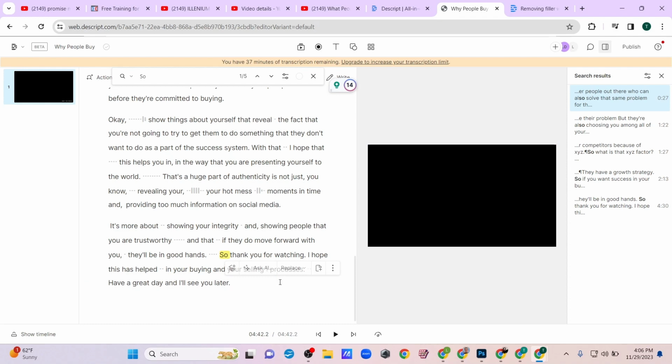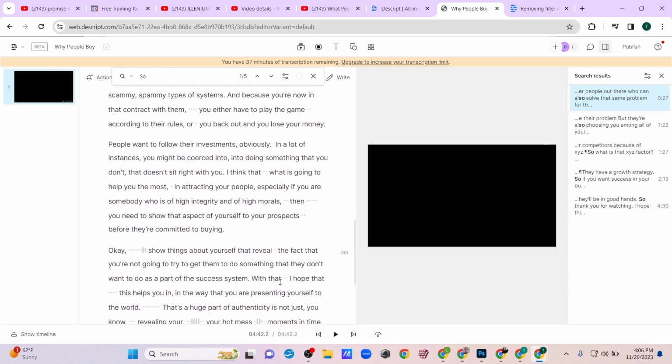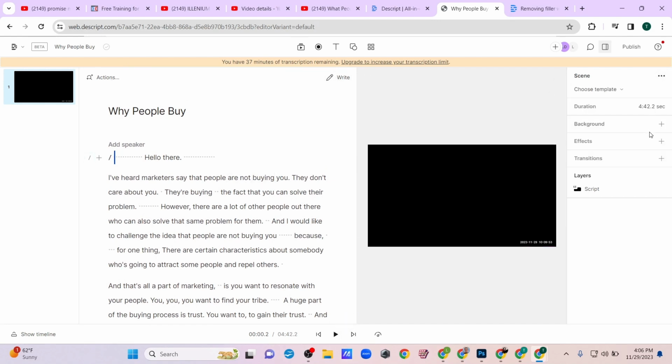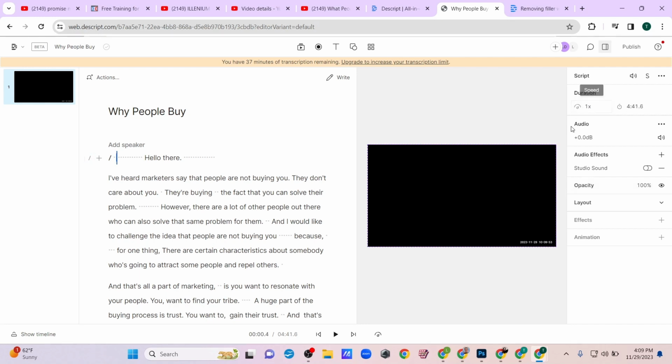Let's see if we can get rid of that gap there. Okay. All right, now let's start over at the beginning. And we can even go in. Here it is, speed. So I want to increase that ever so slightly. Okay, I clicked on script. Now I want to increase this ever so slightly, so I'm going to go 1.1. Let's see if I can do that. 1.1. So slightly sped up.